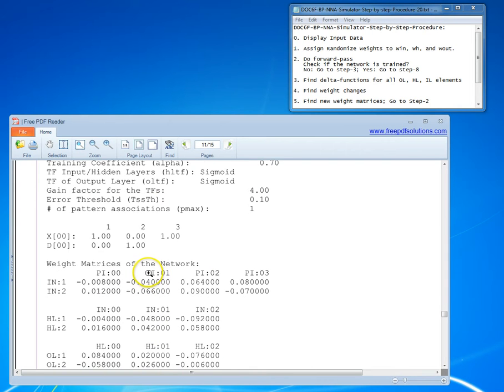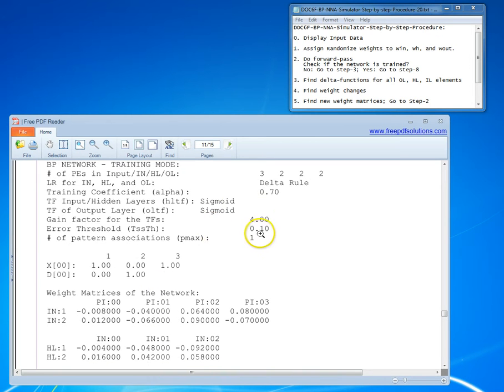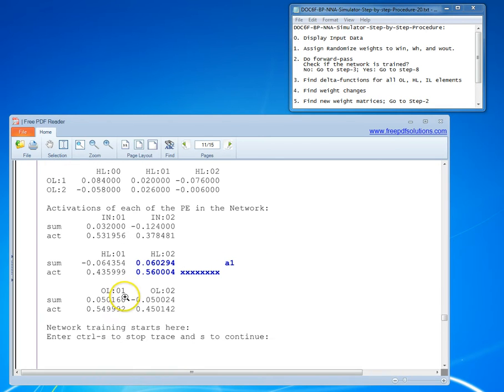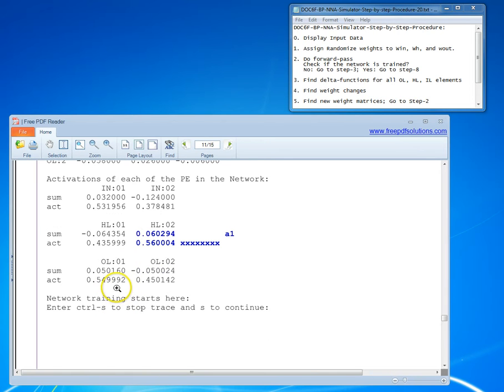Now the threshold error that we have set for this one is 0.1. What it means is the desired value for this is 0 and the desired value for this one is 1. So with the 0.1 or 10% error, this has to be trained such that it becomes less than 0.1, and for d equal to 1, it should be trained better than 0.9. So obviously this is not trained, and if it's not trained, what you're going to do is go to step 3.